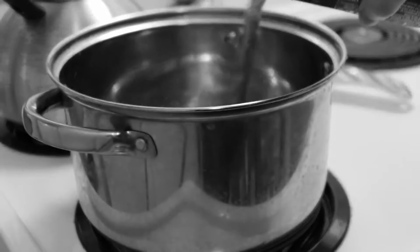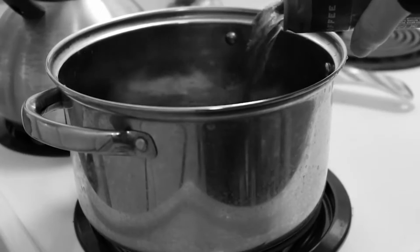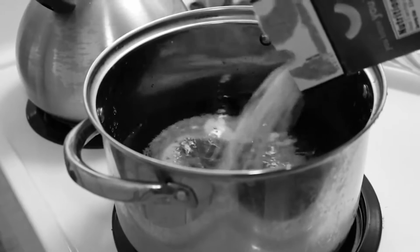To make this dish, we first need 36 ounces of Coke with Coffee caramel flavor. The rest of the ingredients and instructions are all listed on the box, so there's no reason to tell them to you.